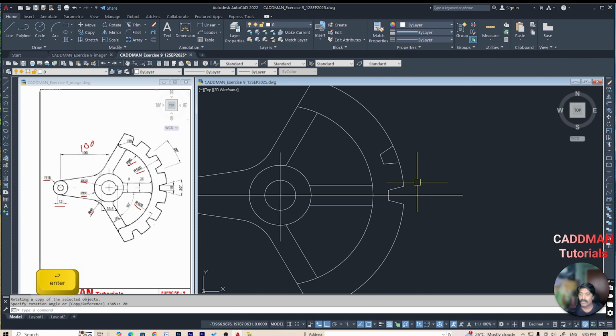In a similar way, now I can go for mirroring the same teeth. I select this, go for a mirror command from here to here. This is my mirroring area.